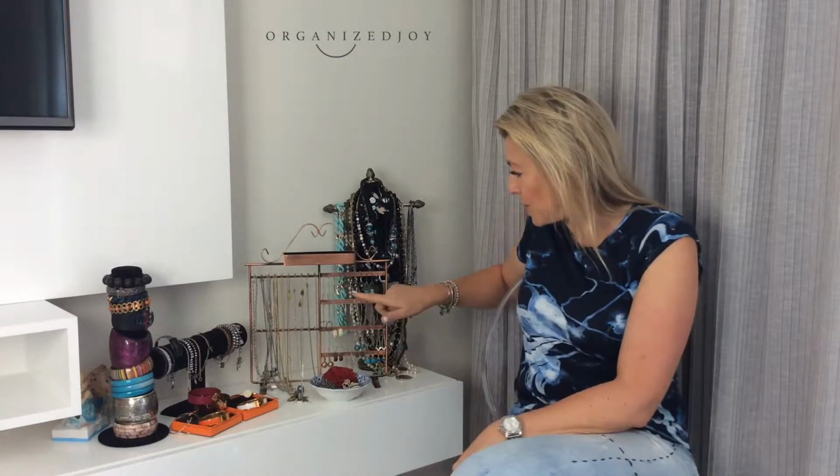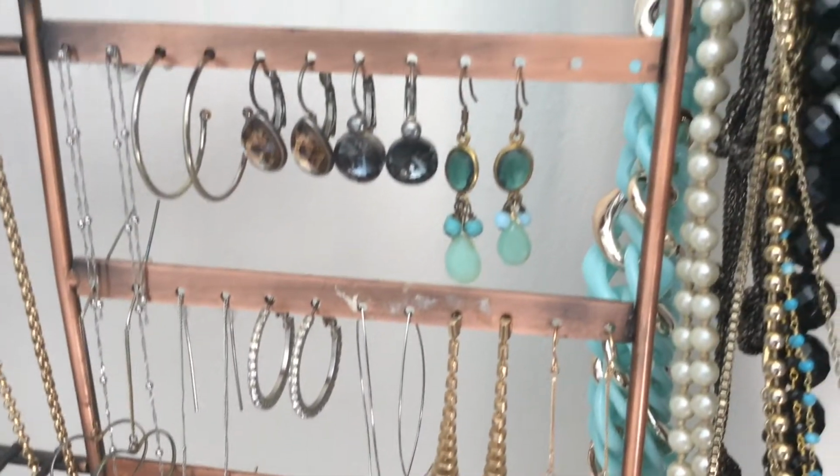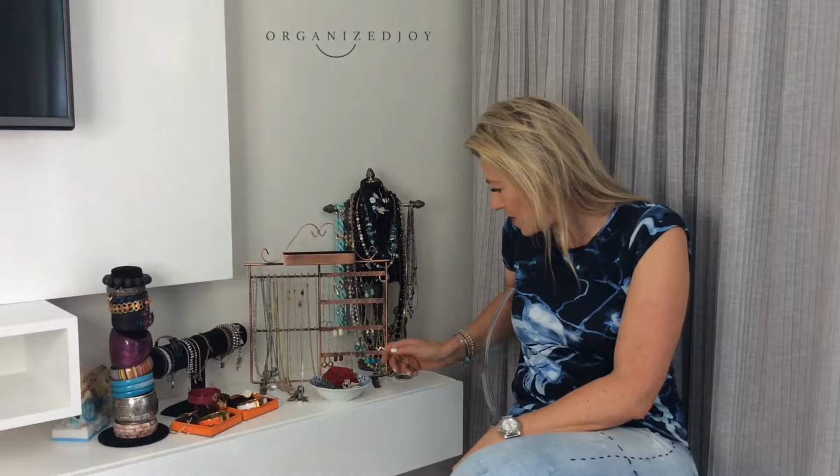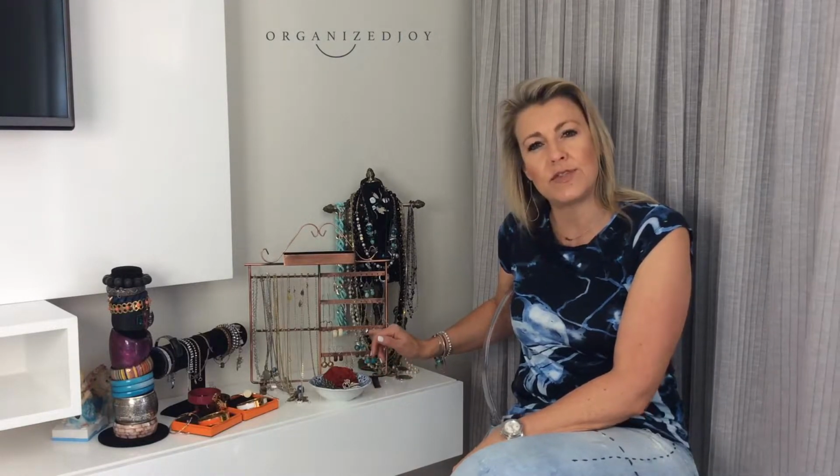Now, just to show you here, these are gold ones that I have. So I have fairly big ones. I have diamond ones. They're not real, so don't worry. That would have cost a small bomb. And I have these kind of silver ones. So I have different ones, different sizes, and then different finishes. So those are always good to have.